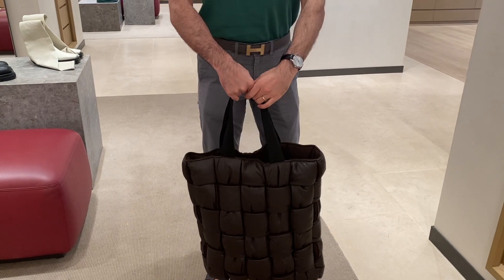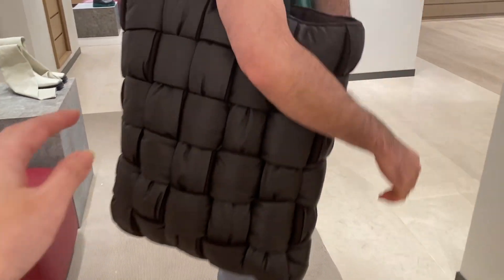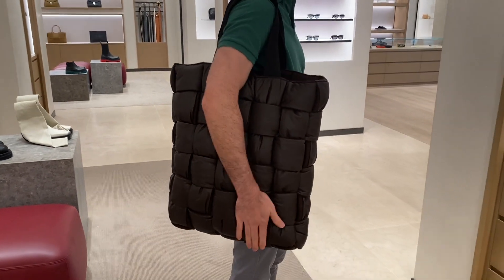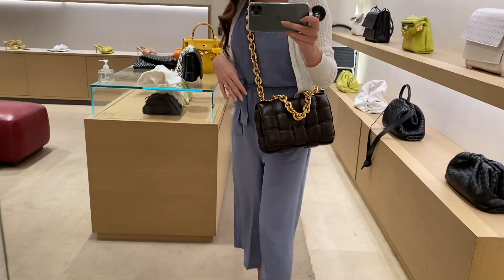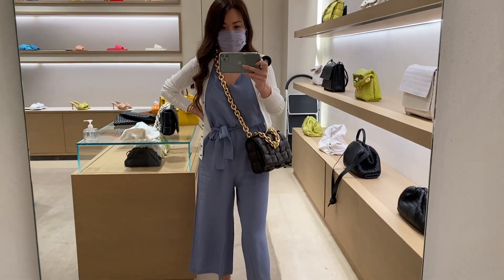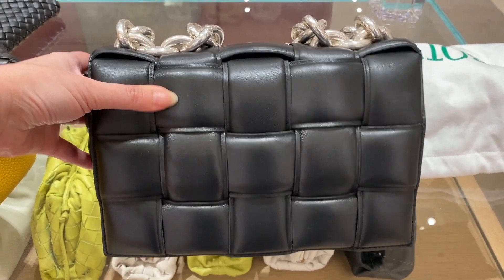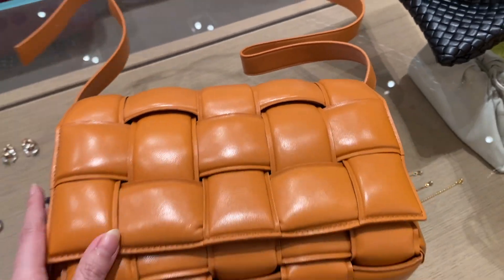Javi found a very, very big tote in the men's collection — look how big it is! It's padded leather, and it's even got a backing of wool. I am trying on the padded cassette in this beautiful chocolate brown color with the shiny gold hardware. It definitely looks a lot more luxurious. The sales associate told me a very interesting fact: in all the black bags, whether it's the padded cassette with the chain or even the normal cassette, they always have silver hardware.